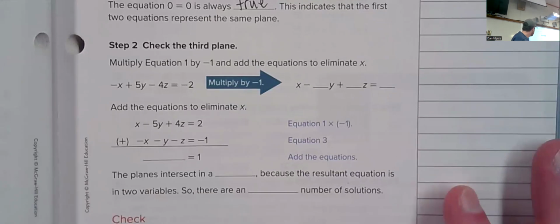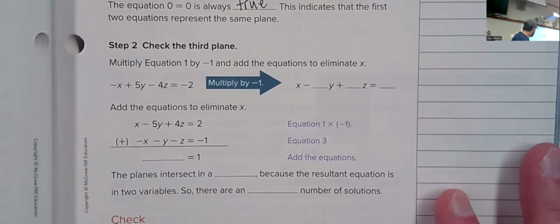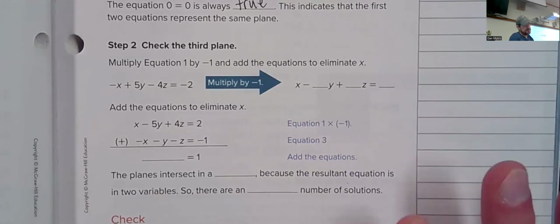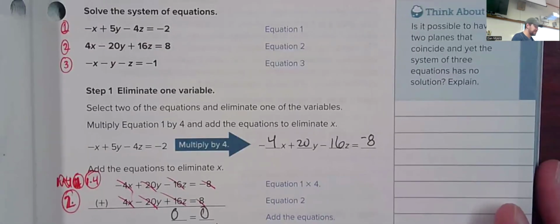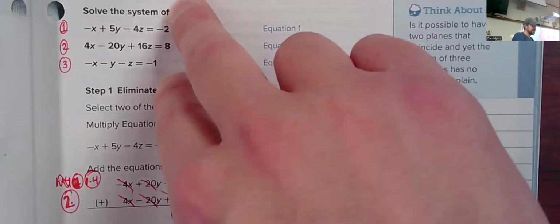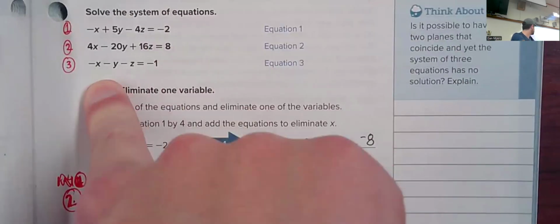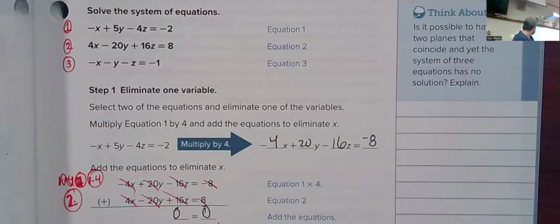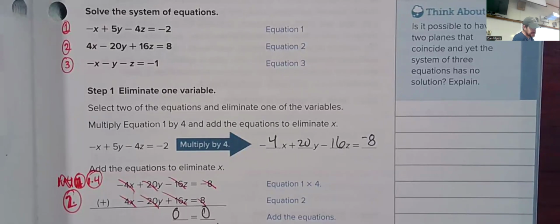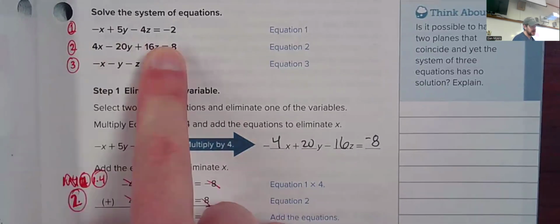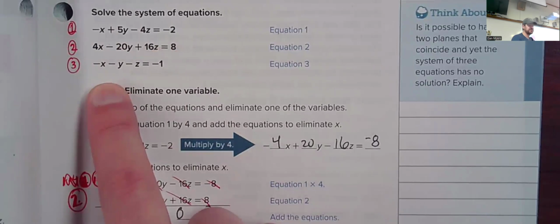So if you multiply the first equation by negative 1, this is where I was thinking about where we would go initially. And this is honestly the way that I would probably start the problem, is to match up 1 and 3, just because negative x and negative x match up really nicely. And if you do that, you can see that it's suggesting that we multiply the first equation by negative 1, which is fine. We don't have to do that, but the book is suggesting it. So let's go ahead and do that.